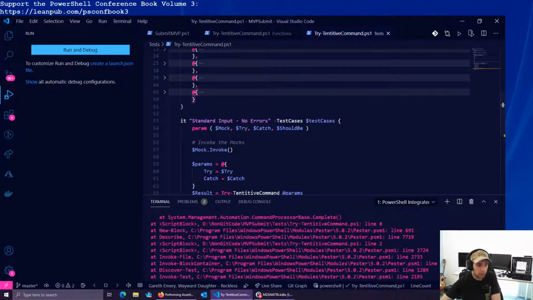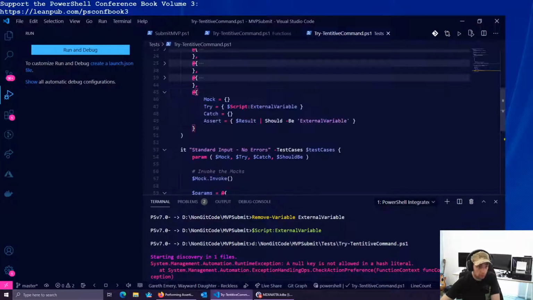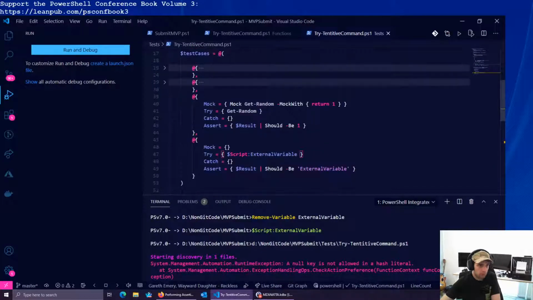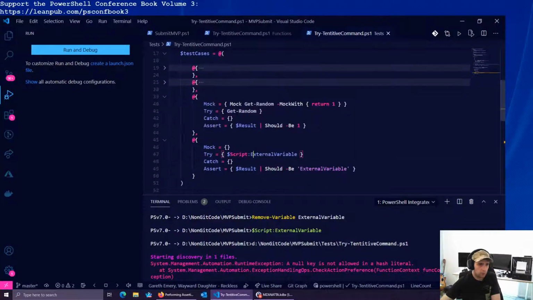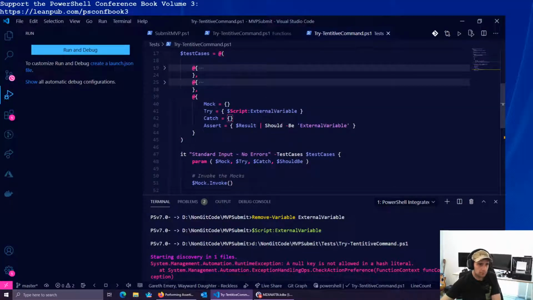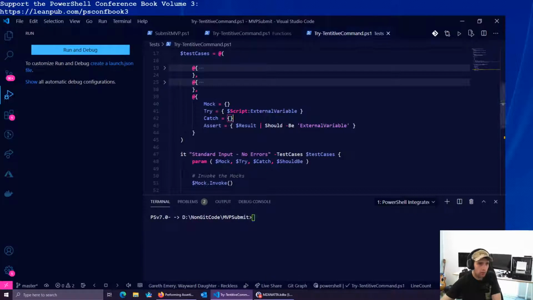And it's broken. Why did it break? Null key is not allowed in a hash literal. What did I stuff up? Get rid of that. Okay, what do we break here?